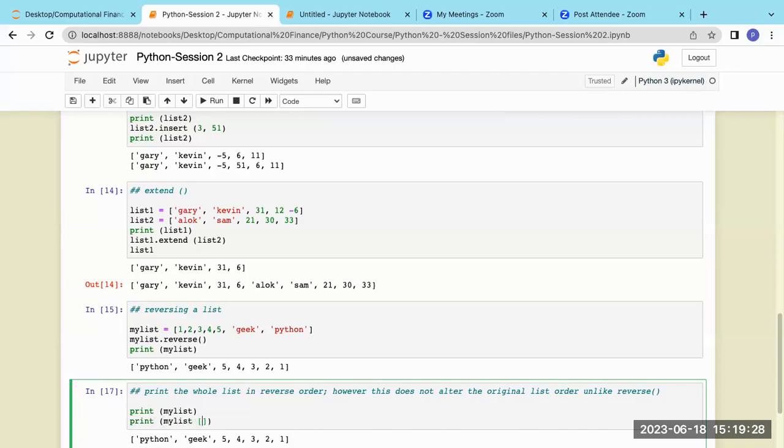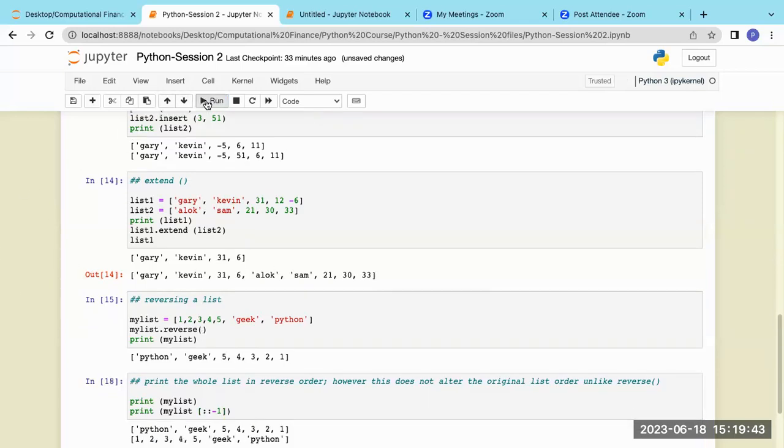This is the syntax: colon, colon, -1. So I want it to print in reverse order. The last index is -1, and I'm doing a double colon. Let's see what it is. Yeah, so it's printed all the elements of my list in reverse order.